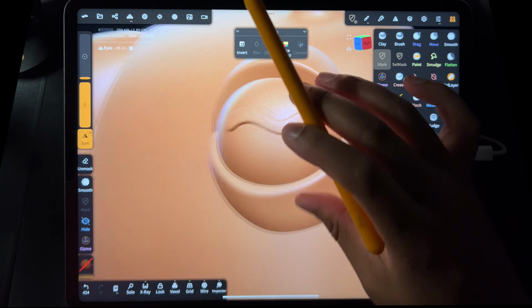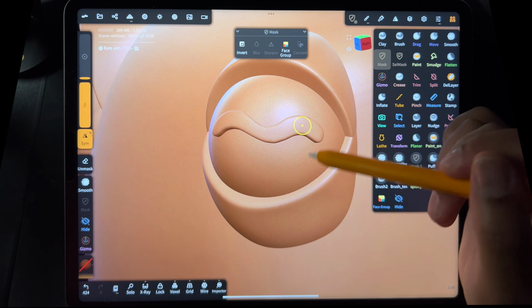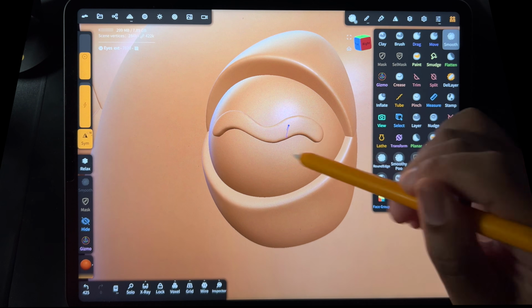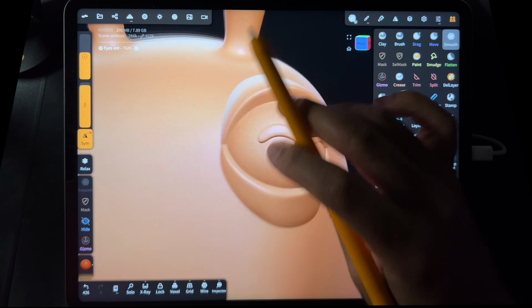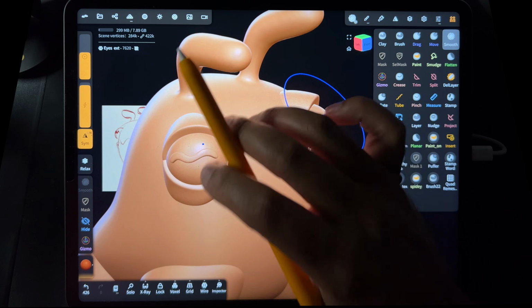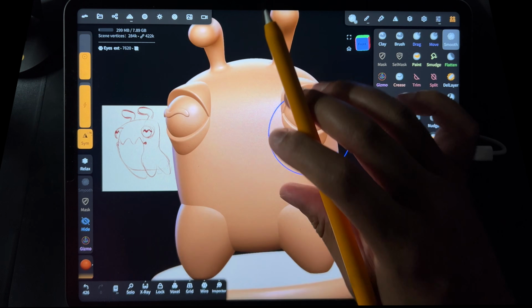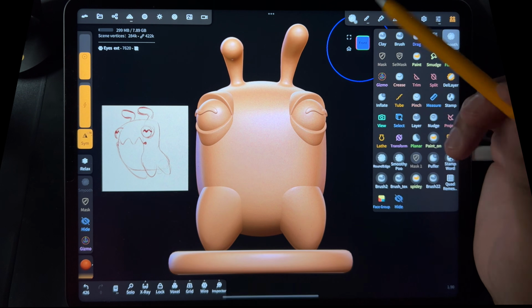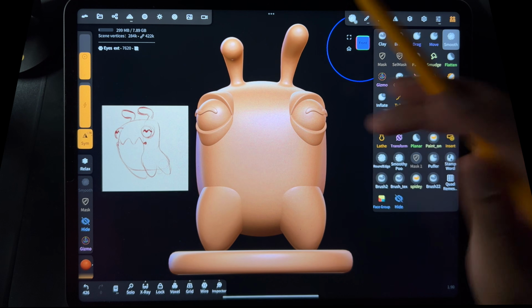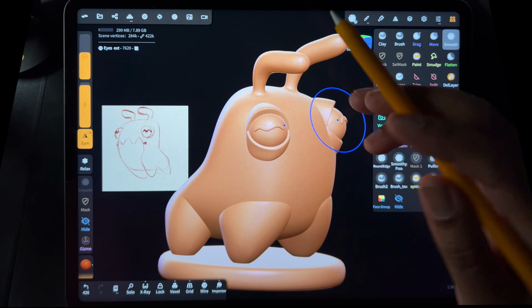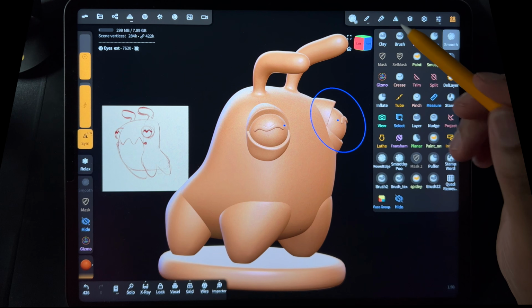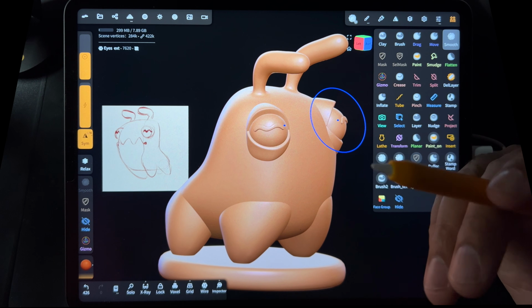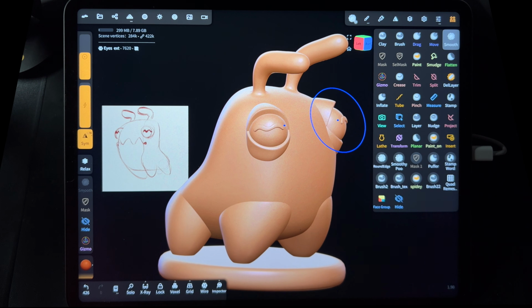I'm happy with it. You have to be careful with something like this, because if you just try to smooth it, you might lose detail. Actually, it's not too bad. You can smooth it, yeah. It's not too terrible. So now I think the eyes look really good. The mask is so useful. I use it all the time, but sometimes you do have to play around with it until you get it where you want.